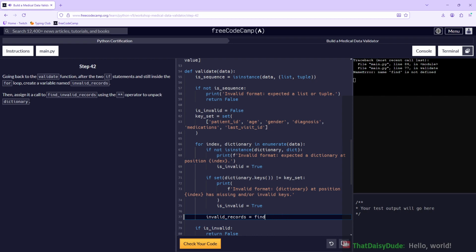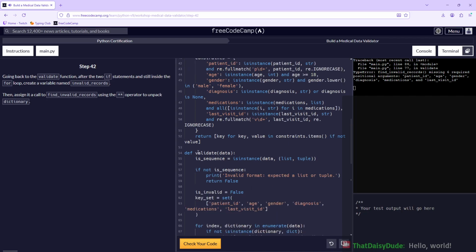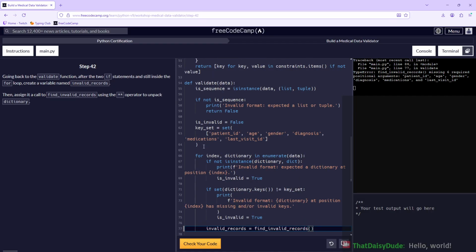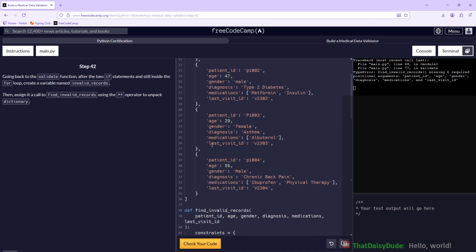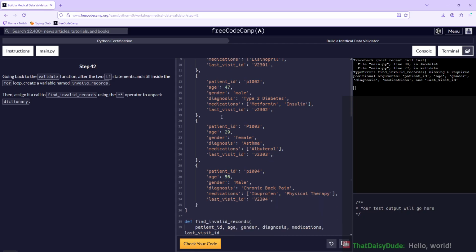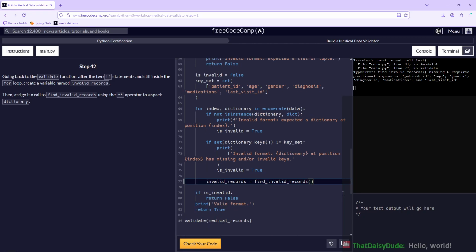Oh, what is wrong with me? Find invalid records. Okay, and we define that somewhere else. Oh yeah, that's up here. Okay, define. And so we're putting a previously defined function into this function we're defining. This is wild. What's crazy is that I'm even slightly comprehending any of this, because I remember having a hard time with that RPG character maker function we tried to define before. That felt like such a project, and now we're putting together all these. This is absurd.